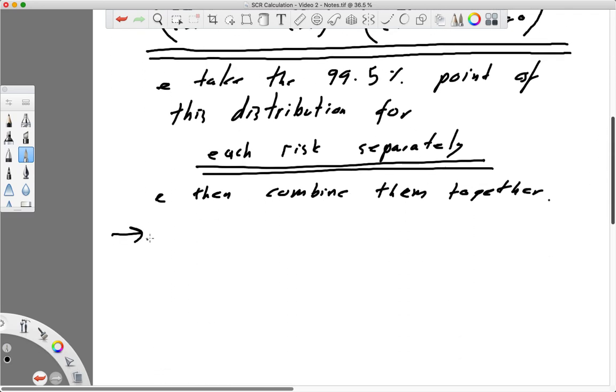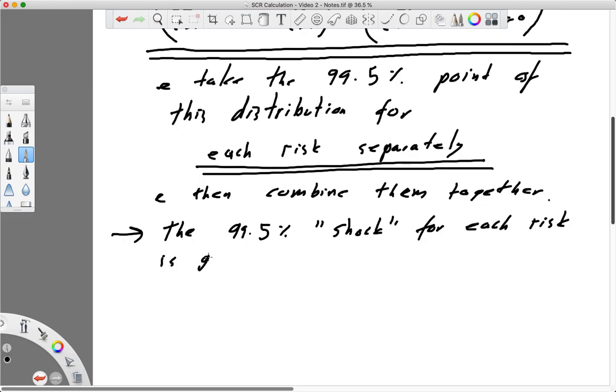Okay, new bullet. The 99.5% shock for each risk is given in the regulations.